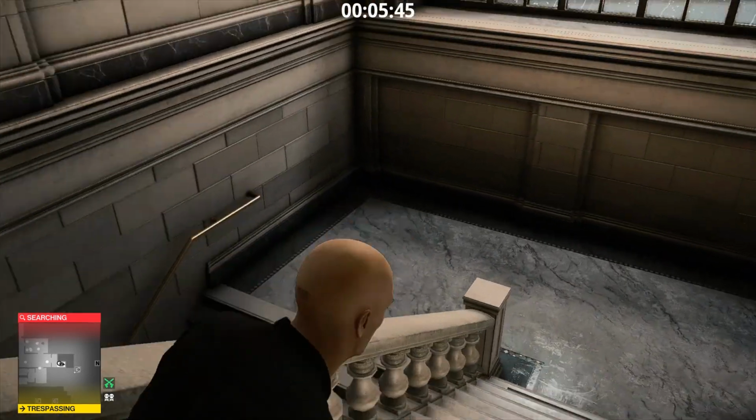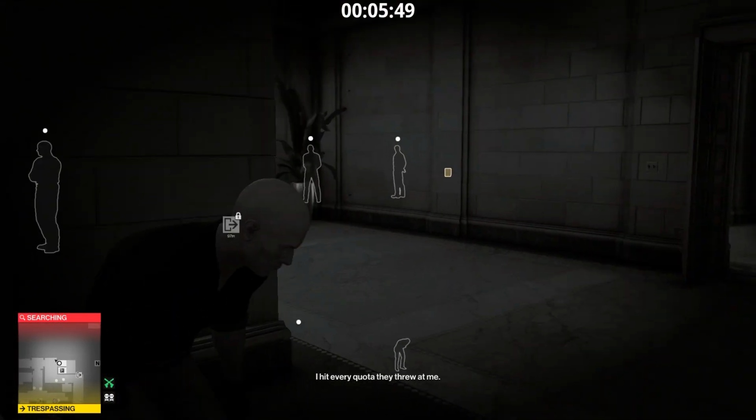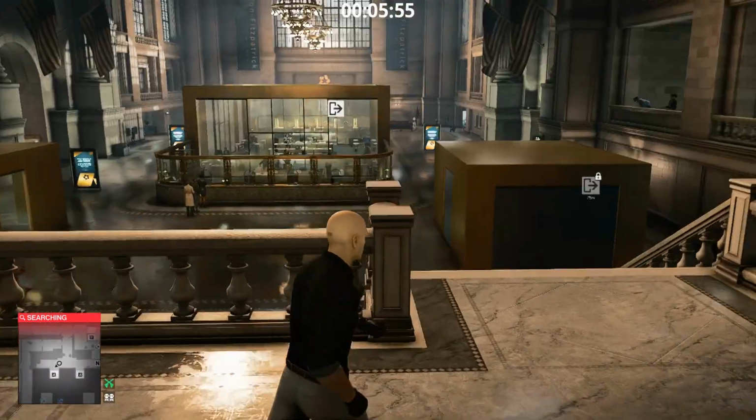Once that's done, we'll head down the stairs here. Now, a faster exit would be to go past those two guys on the left, the fired banker and stuff, and go out using the janitor key door. But it is a little risky.